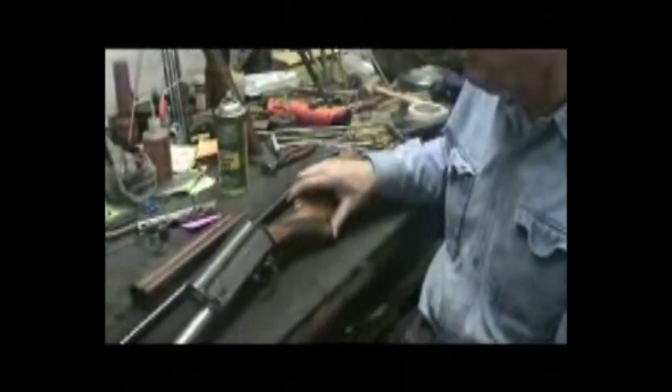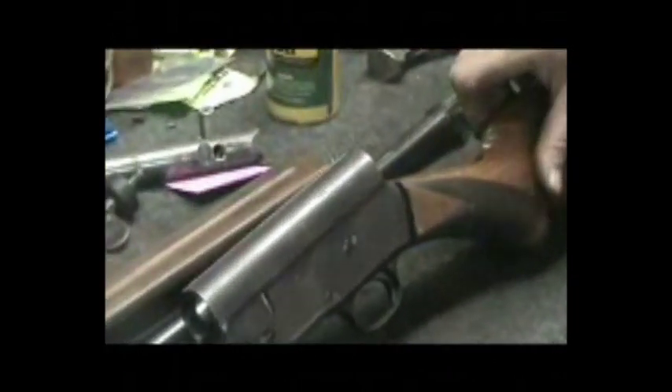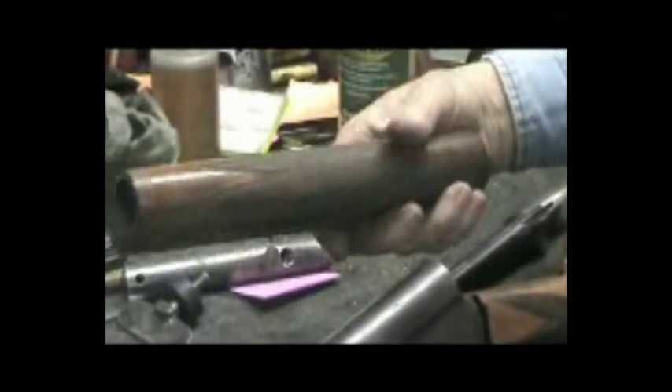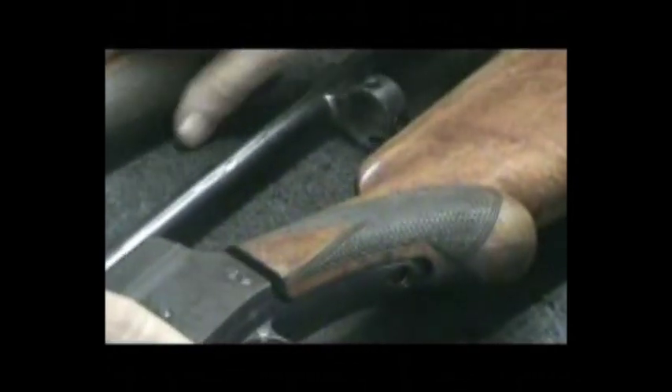I got in this rough little 20-gauge A5 the other day — one of those little guns that's just been used long and hard, rode hard and put up wet. The wood's pretty rough on it. A lot of use. The checkering's worn flat, stock's the same — pretty rough, a lot of scuffs and dings, checkering's flat. Usually they've got some cracks in them that need repair, but this one for some reason doesn't have any cracks, which is kind of unusual.